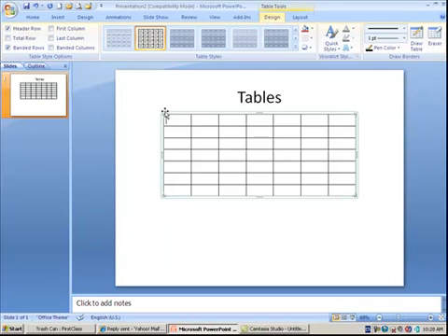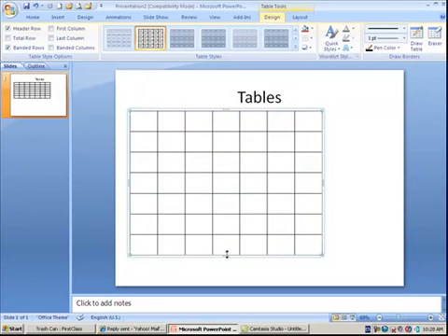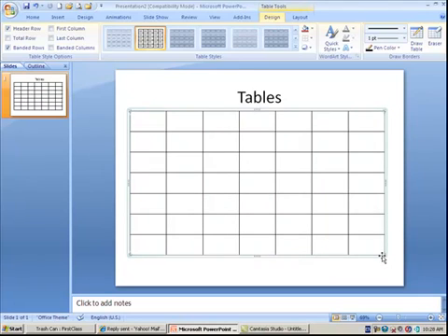And this is the size of my table. This is the size that they gave me. It doesn't quite take up the whole slide. If you want to make it bigger, of course, you've got the ability to do this. You've got the ability also to stretch it this way if you'd like. And it's doing a good job of keeping all the cells pretty much the same size.